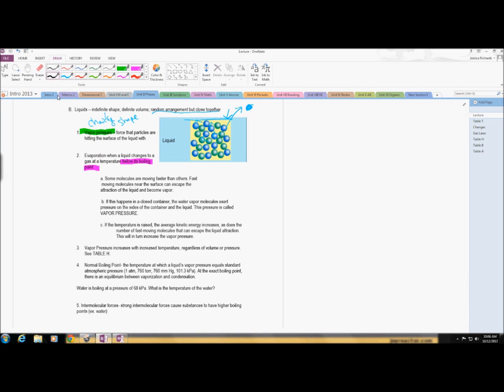So evaporation and boiling are both going to be a change from a liquid to a gas, but in evaporation you have this little extra part that it's happening below its boiling point. Evaporation is not on the phase change diagram. Don't label that flat part on the phase change diagram evaporation.